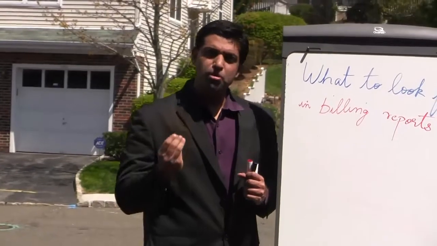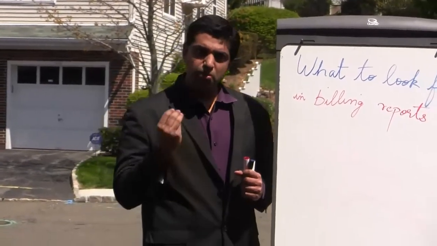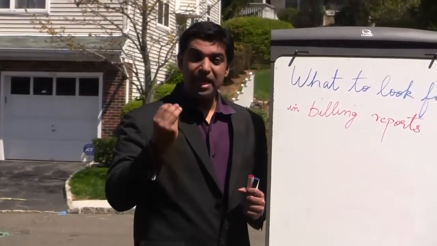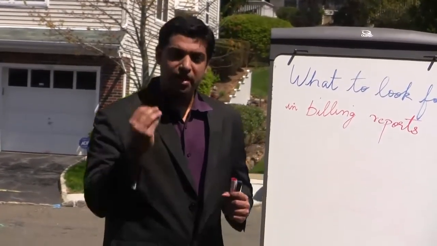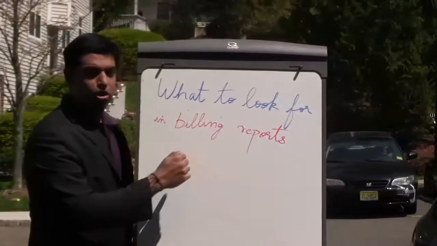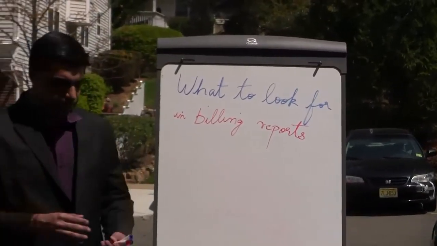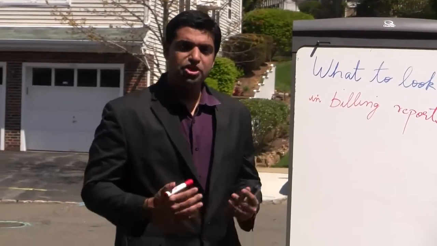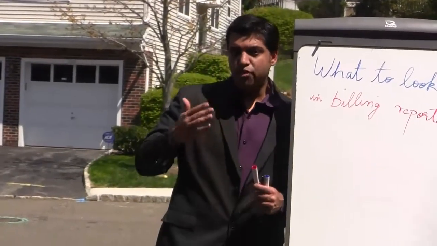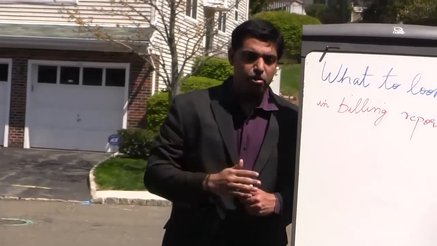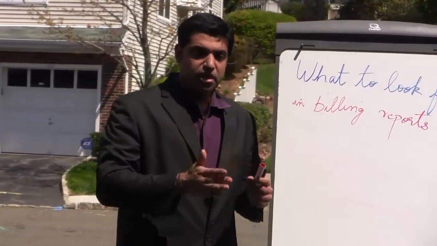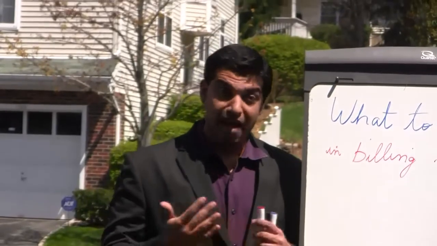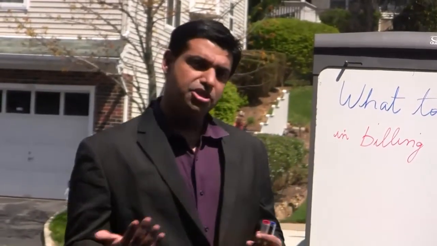But what's most important for a biller? What's most important for you as a practice owner to make sure that the biller is doing their job correctly? That's a billing report. Now, there are many different kinds of billing reports. There's what's called the insurance aging report, which allows you to keep track of how much of your money is out there. Do you have certain payers that are slow in paying you? Do you have certain providers that are not billing as much as other providers?